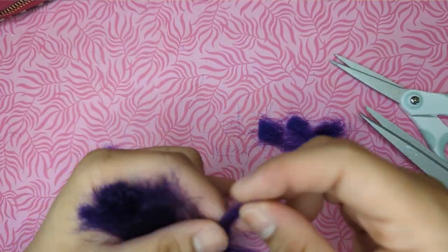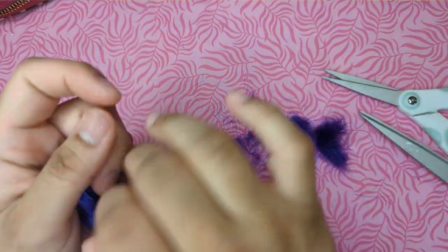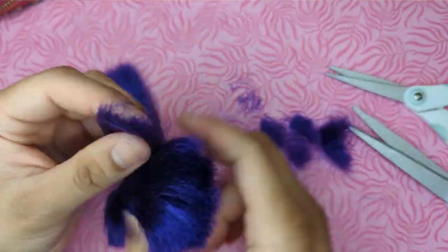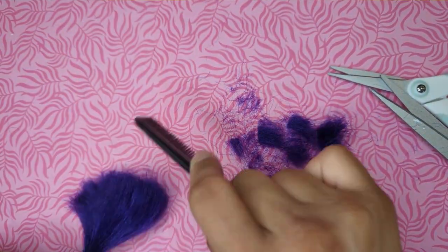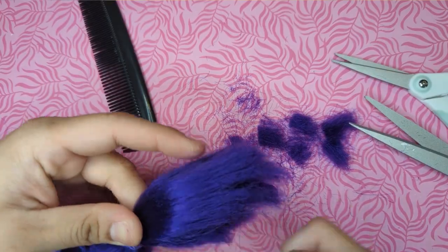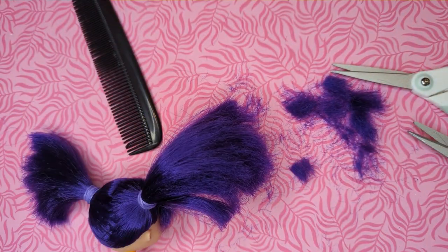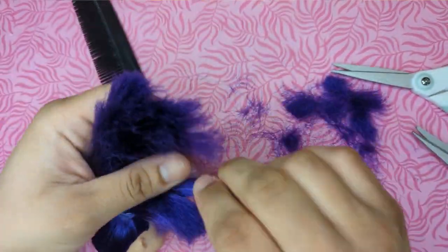I straightened her hair and it came out much nicer. The temperature that worked on these dolls was 302 degrees Fahrenheit. The bangs are parted to the side, but I tried to tie them down to get the fringe that Franny has. I cut them straight to get them even for right now, but I'll trim them correctly when her face is painted. Actually, I swapped the bodies of the two cherries. I thought the pink and purple stripes on her legs would look really nice, but Franny has white shoe sock things.